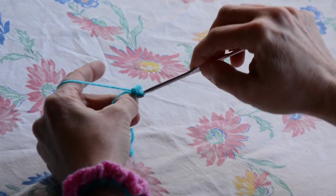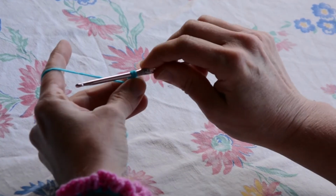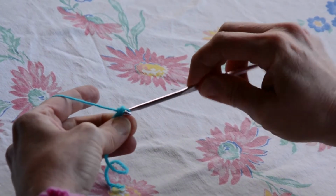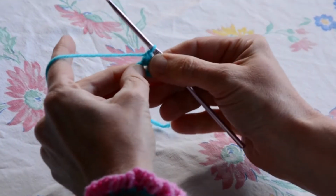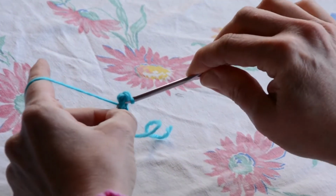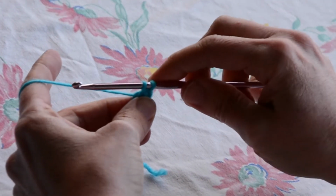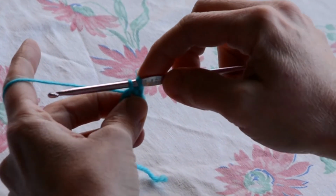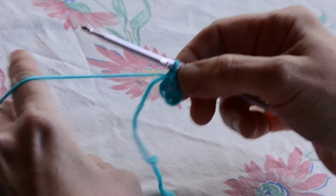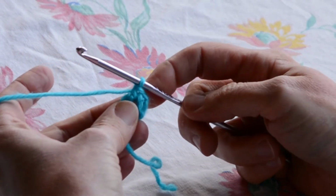grab the yarn, pull it through the hole, and then it will be like the chain stitch where you yarn over and pull through the 2 loops. Okay, so again, the hook goes through the hole, you grab a yarn, you now have 2 loops on your hook. Then it will be like our chain stitch. Yarn over and through the loops. Okay. So we're going to do a total of 8 of these. I have 2 now.